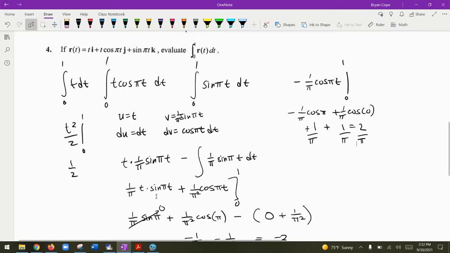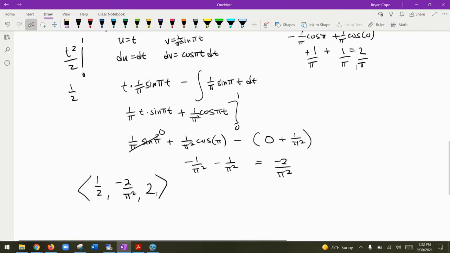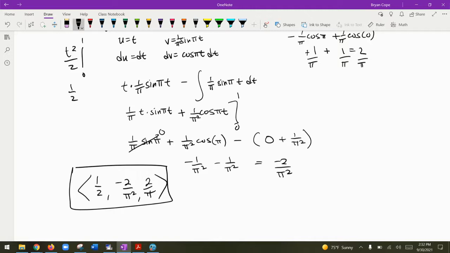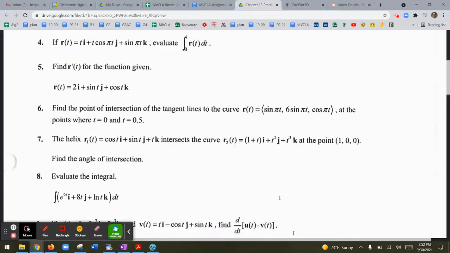Okay? So at the end of the day, here is, oops, I made a little mistake there. This should be 2/π. That's our answer. What is that doing for us? It's really just testing your integration skill, because what would it mean to integrate position from 0 to 1? It doesn't mean anything. No, that would be velocity. You're integrating velocity, right? So it doesn't mean anything from a physics perspective.